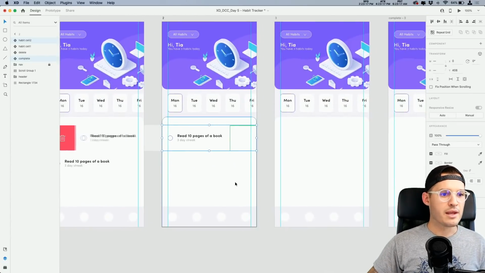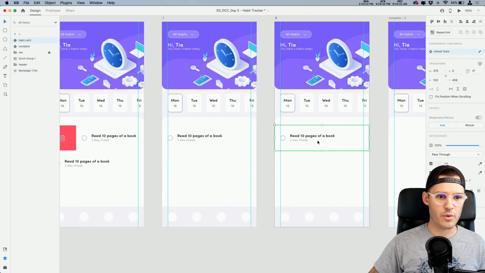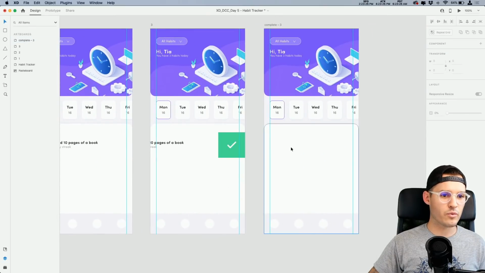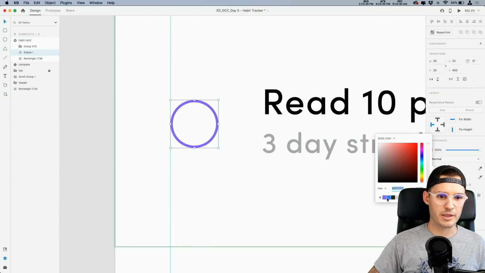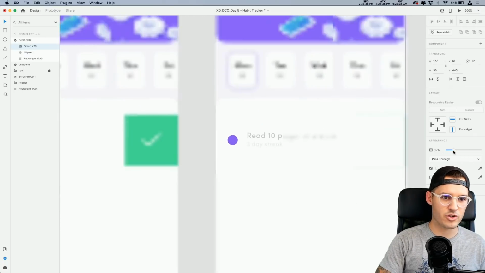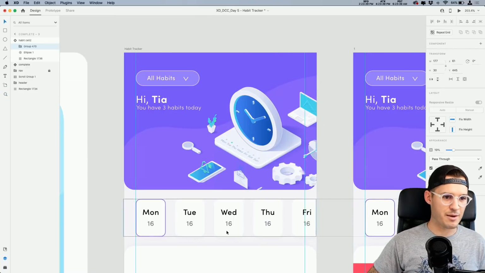Good. Okay. Now, once that one is up, we should copy it over here, and we want to move this one this way to expose complete. And when we do, we're going to move it back into place, and we are going to give it our complete fill state. Okay, so bring that down, and that should be what we're doing. Very, very cool. We don't have time for our fancy animation today.